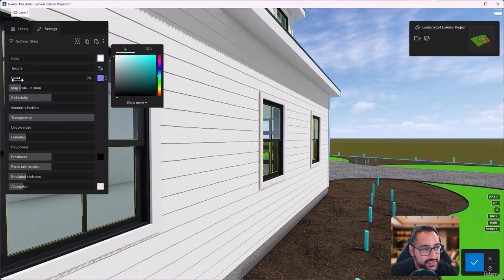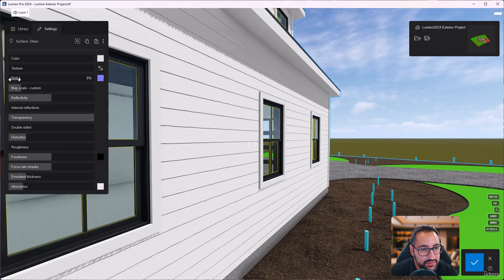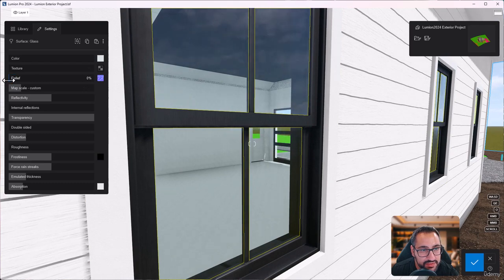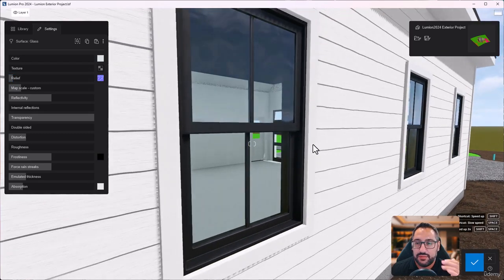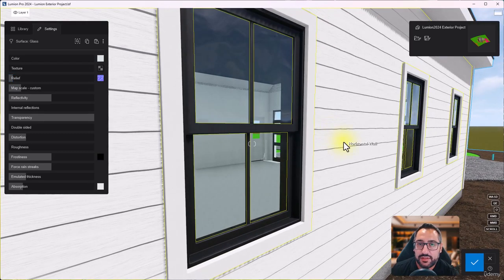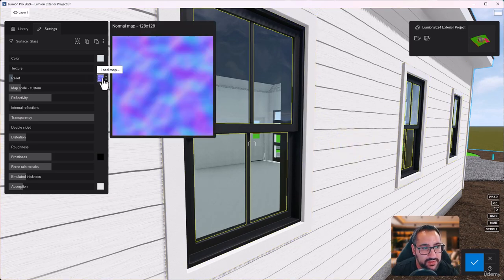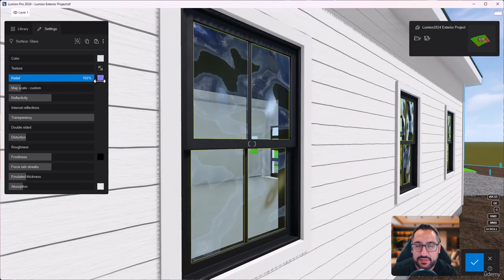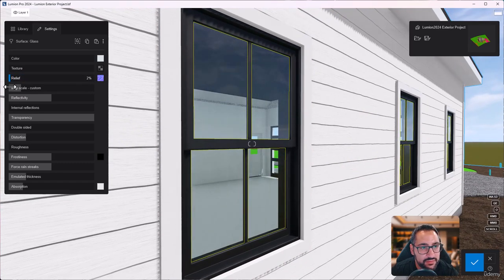So let's start from the top. Basically, we have our relief. So think of this as your normal map. I actually like having a little bit. Well, you'll notice when you look at buildings, especially in the sunlight, glass, because of the high heat during the process to create glass, it's not a perfectly flat sheet, right? There's actually some distortion in it. So they have a default normal map that's going to distort things. So watch this. Like, that's way too extreme. Just a little bit to break it up. We'll add some realism. And you can also choose the scale of things, right?